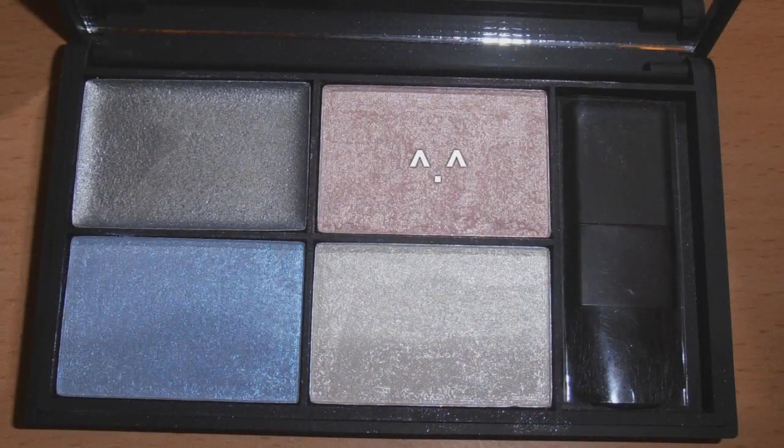Now I'm going to go in the Makeup Revolution blush in Treat, which is a nice peach. Now I'm going to use the Sleek Makeup Midas Touch highlighting palette. I'm going to use the Nude MUA lipstick in Bear. So I'm going to go in with the e.l.f. Shimmer Lip Gloss. I'm not sure of the colour. Dream.